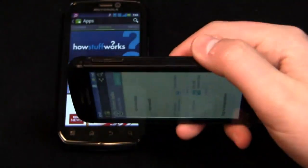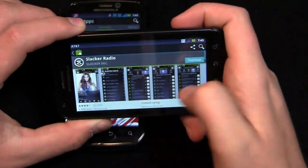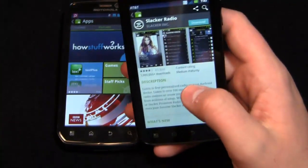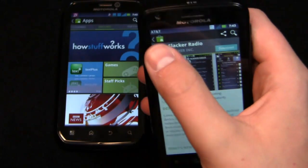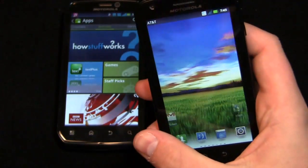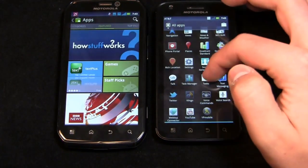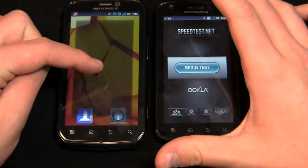Of course, it looks pretty similar in landscape as well, just a few more pictures since it's a longer display that we're working with. So you can see it's just a clean, good look to it, and you know, another improvement to the Android market. It seems like just yesterday that it was updated, but a much better look over here. So we'll go back and get into some speed tests. Let's run a Quadrant Standard test so we can see what that's like on both of these devices. This is going to be an ultimate test, and we'll go into Quadrant Standard on this one as well.